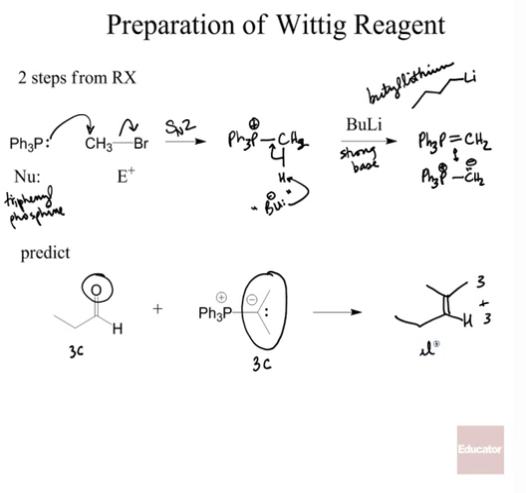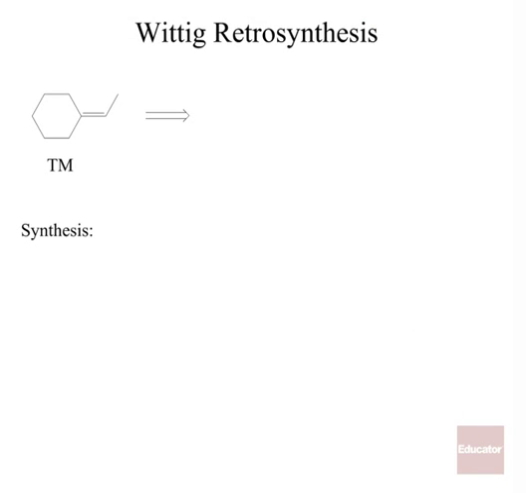So we're going to get an alkene product. The Wittig reaction is a great way to make alkenes. So knowing that, if we ever have an alkene as a target molecule, one way we can make this is by doing a Wittig reaction. So the Wittig disconnection is completely breaking through the carbon-carbon double bond, because in the Wittig reaction, both of those 2 bonds are formed during the course of the mechanism.